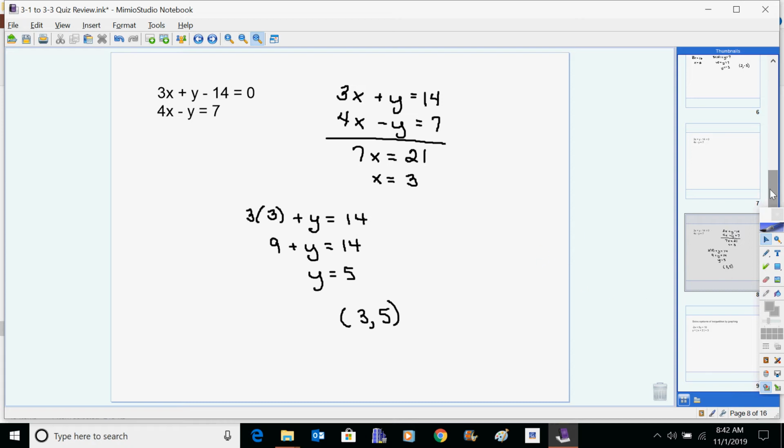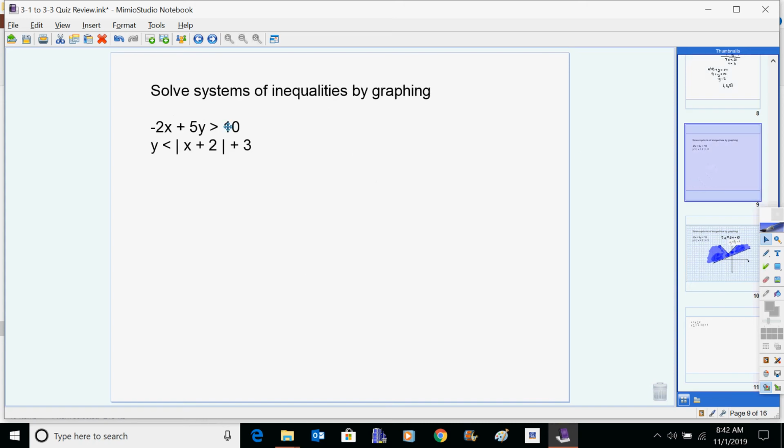And as I said, I'm going through this kind of quickly to give you time to ask questions on homework as well. So, solving the inequalities. This is where you've got to graph this one and graph this one. This one needs to be made into slope-intercept form first. It does look like it would be linear to start with, so you would have to do that. And then once you get it into that form, you would graph it and then show where things overlap.